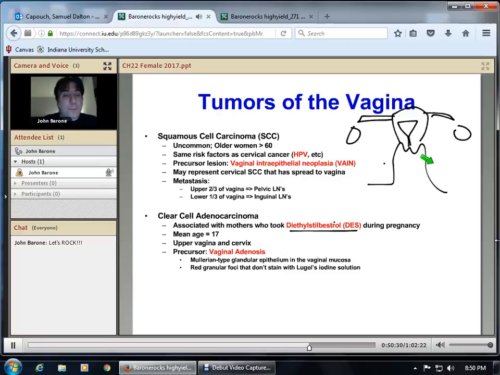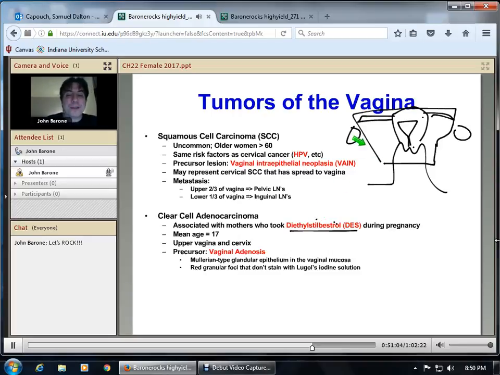Okay, the upper one-third of the vagina, the cervix, the uterus, and the fallopian tube. So I'm going to outline. All of this comes from the Mullerian. In fact, do this. If you want to know what comes from the Mullerian ducts in a woman, warm up your hands and grab your ovary. Count four structures after that. So first thing comes off the ovary, fallopian tube. Second thing, uterus. Third thing, cervix. Fourth thing, upper vagina. That's Mullerian.